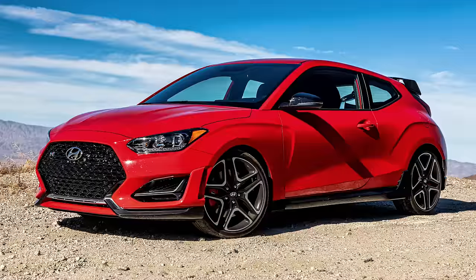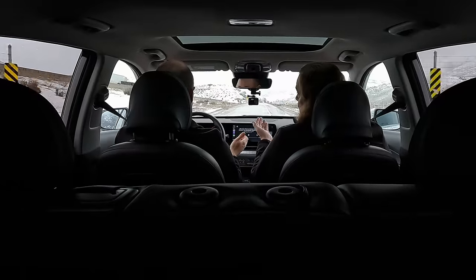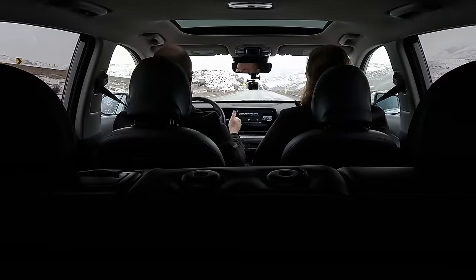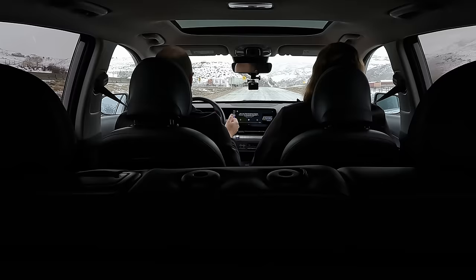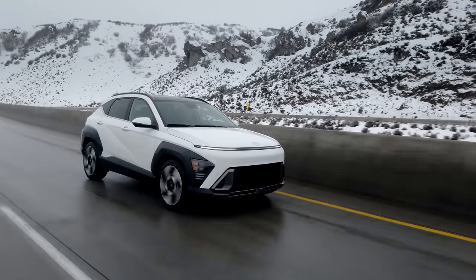And when you apply the N kind of styling, performance, and colorway to Hyundai vehicles, usually they get better, but we're not starting with something great here. That's my concern. We're starting with an EV hot hatch SUV mix. And look, they did wonders in the last Kona. Oh, you are in track mode, though. Yeah, you can tell that this is what you get for trying to make a platform do it all. It's trying to be too many things, and the design by committee means it's trying to be sold worldwide and appeal to everybody. Yes, no question.